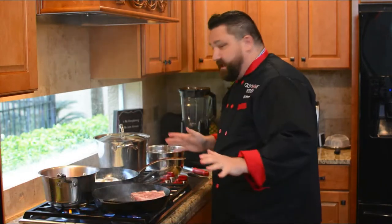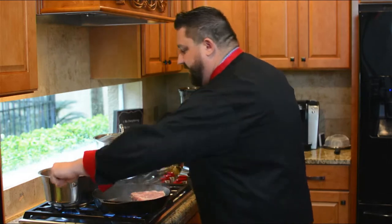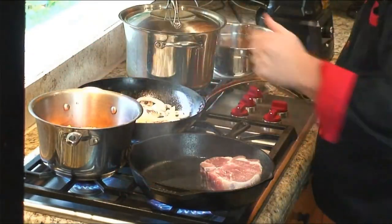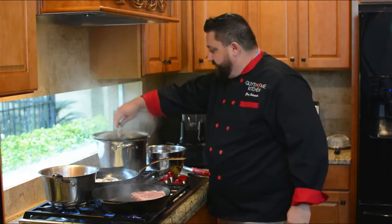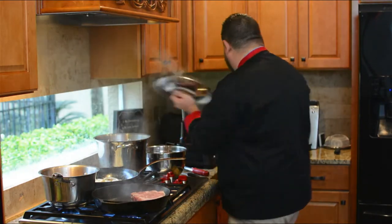So we got a lot going on here. We got the onions caramelizing right now. We got the peaches getting poached in some simple syrup. It's got a few more minutes until that boils. Once it comes to a boil, I'm gonna reduce it, just kind of let it simmer in that. I got the water for the potatoes in here, which I won't add right now, because these are gonna take about 20 minutes.